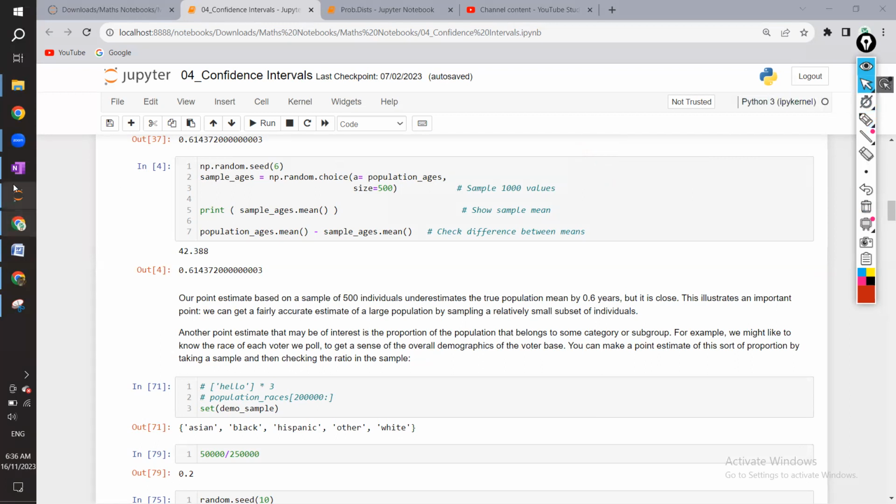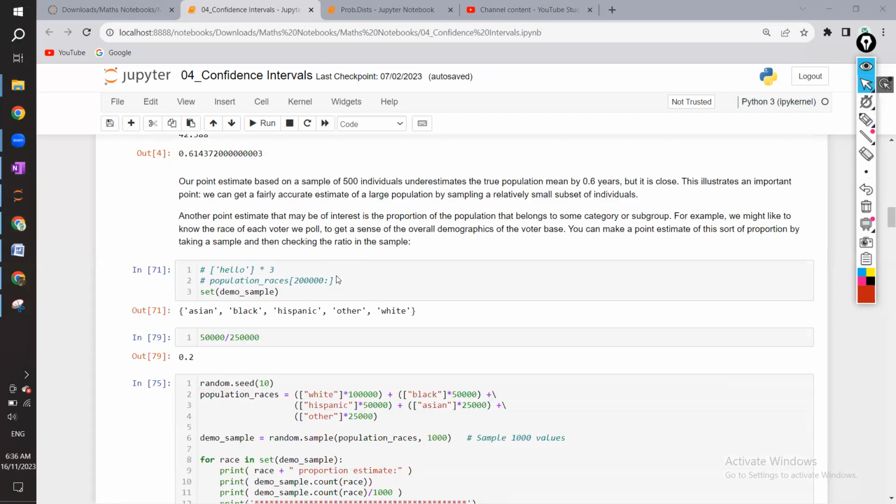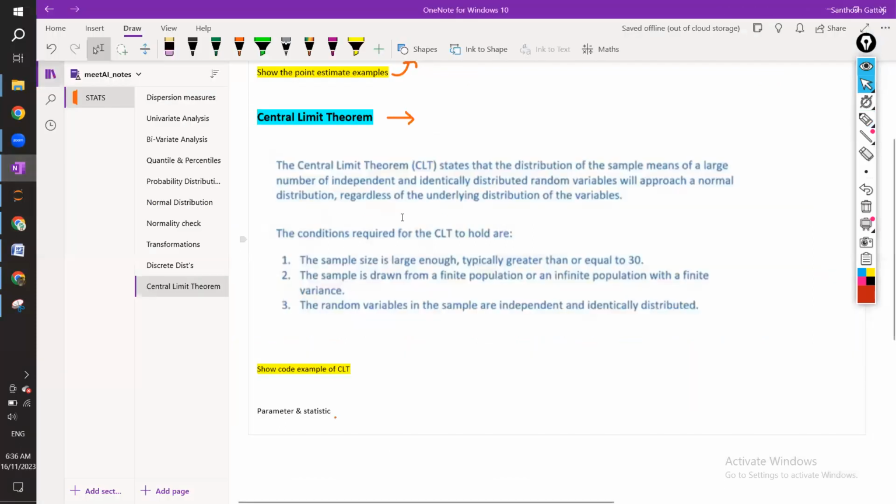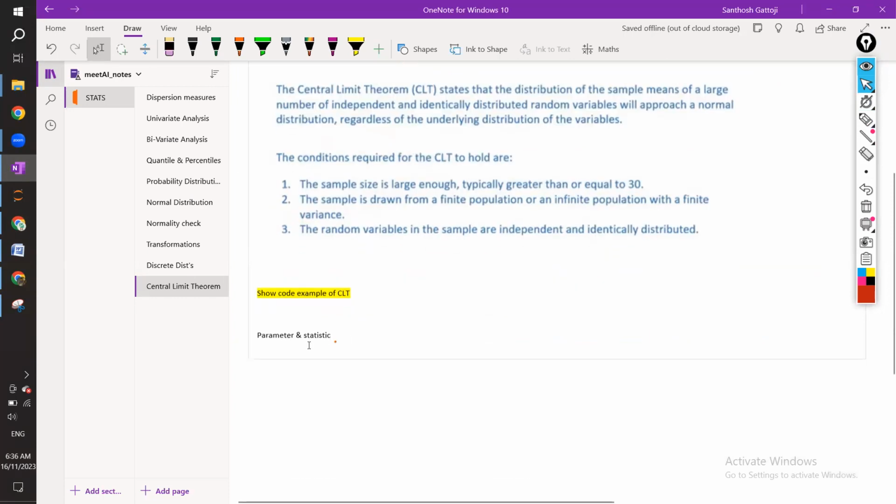Now, as I said, we are going to see one of the most important theorems, called the central limit theorem. But before that, there are two words you need to understand: parameter and statistic. They are very simple. Anything related to the population is called a parameter, that means population mean, population variance, population standard deviation. All these are called parameters, guys. Anything related to the sample is called a statistic: sample mean, sample variance, etc. So these two terms we need to remember.